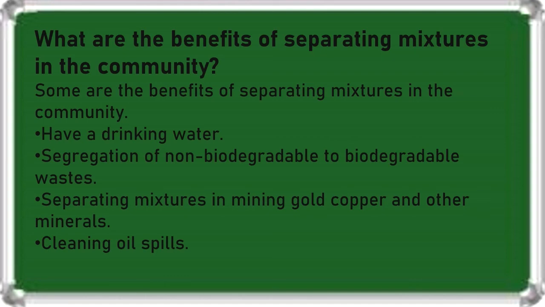And kadalasan ang method na ginagamit is decantation. Pero syempre, hindi sila gumagamit ng kutsara. So may mga materials yan sila. Sinuscoop nila ang oil spills para makuha dun sa ibabaw ng dagat. And separating sand from rocks in construction. So, syempre, hindi naman sa lahat ng pagkakataon gumagamit ng bato. So, kailangan yung mapipinong buhangin. So, benefits din yan of separating mixture. So, ang tawag doon ay sieving.